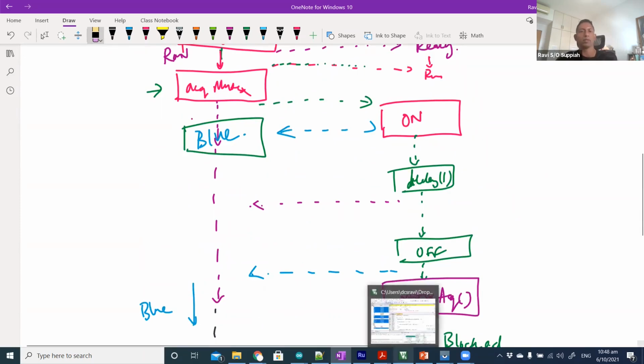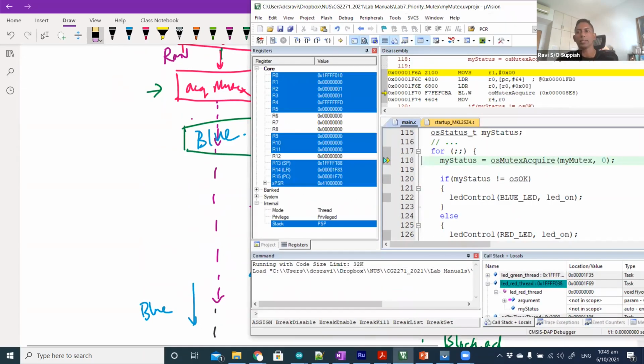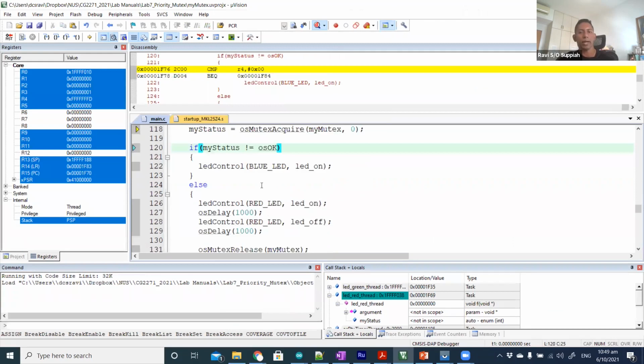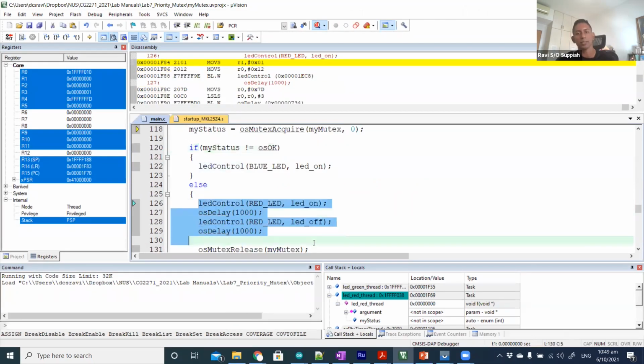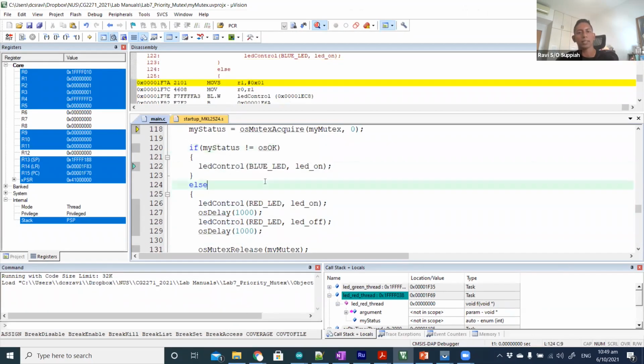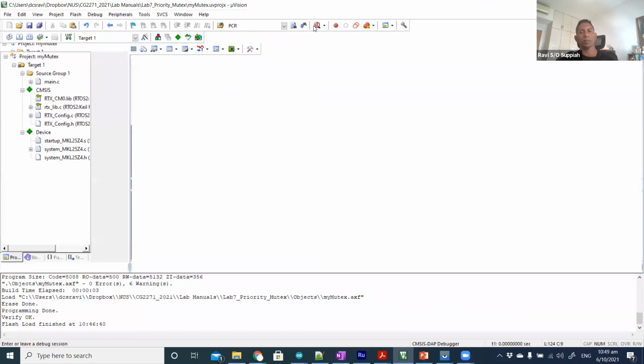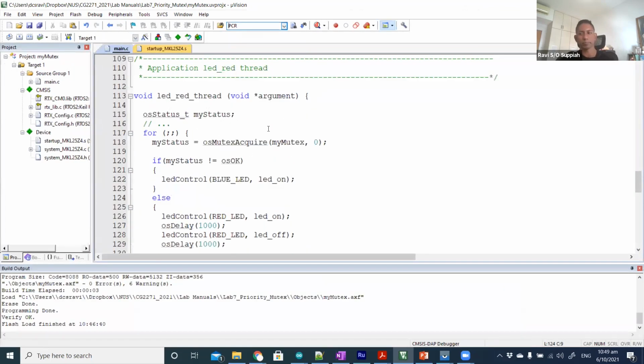You do not wait for the mutex. The code is written such that I will try to acquire the mutex and I will not wait. If I get the mutex, I do this. If I don't get the mutex, I do this, which means there is some error in trying to acquire the mutex. So in this case, I do not block my red LED task at all.